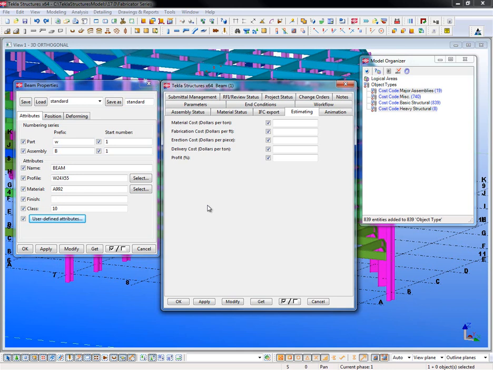Again, not to beat a dead horse, but to stress that if you do your material costs or your fabrication costs, let's say you do it dollars per ton instead of dollars per foot, you can just come in here and tweak it. It's not limited or locked down to this. We threw in dollars per ton, per foot, per piece, and then again per ton, just to show different capabilities that you can do within the report.